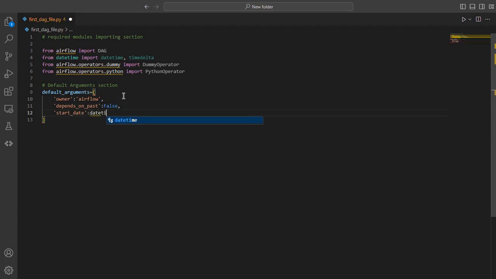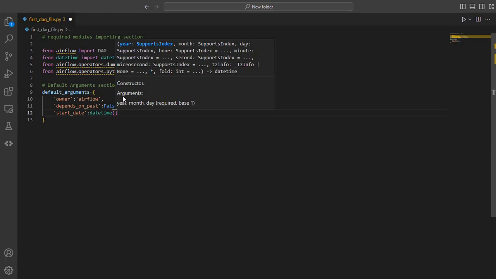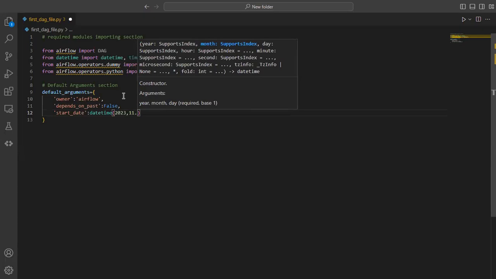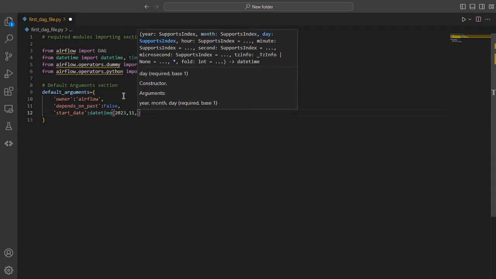That can be given using this one. For this we need the datetime class. Using this one you need to give the date. The datetime is imported from one of the modules that we imported in the importing section. Using that, this parameter is set up.